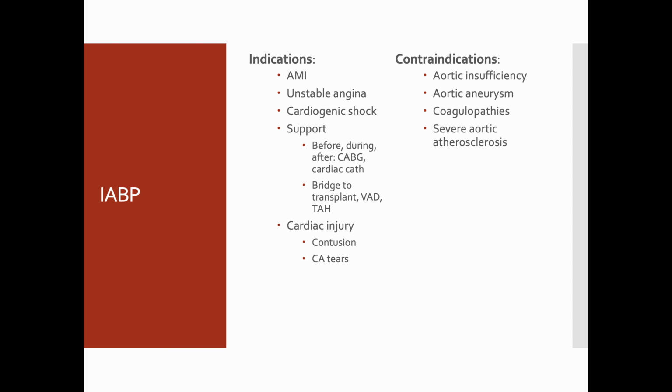So let me help you understand this. First of all, the indication for this device is left ventricular failure, right? And we use this for cardiogenic shock, acute problems, that is. We use this pretty frequently. We tend to use it in acute MIs. We oftentimes put this device in the cath lab, and we use it to support the patient before they go for bypass surgery.